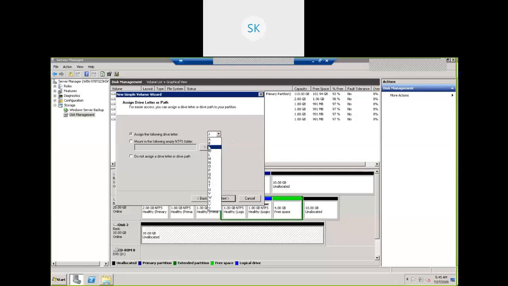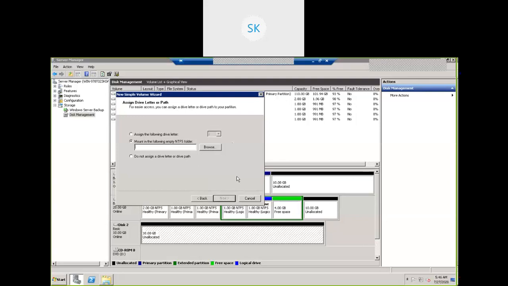But there is an option besides assigning a drive letter. See, there is an option. Close this. Assign a drive letter. The second option is mount in the following empty NTFS folder. Select that. This option is going to allow you to map one particular folder.